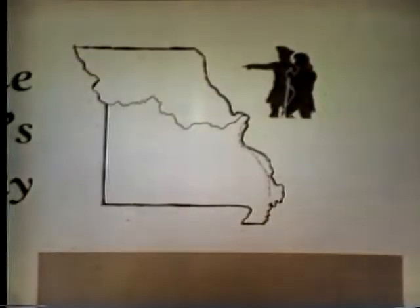In the next picture, we see another early road in Missouri that paralleled the Mississippi border in the east. It was called the King's Highway. It was laid out by the Spanish to link St. Louis, St. Genevieve, Cape Girardeau, and New Madrid. The plans for this road were laid in 1776, 200 years ago this year. Highway 62 and also Interstate 55 follow very closely on this early road.